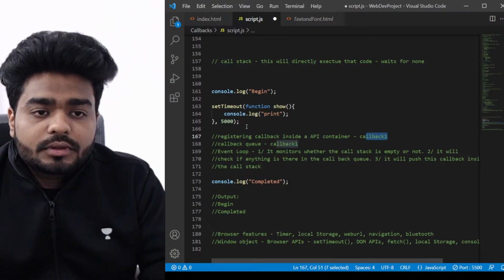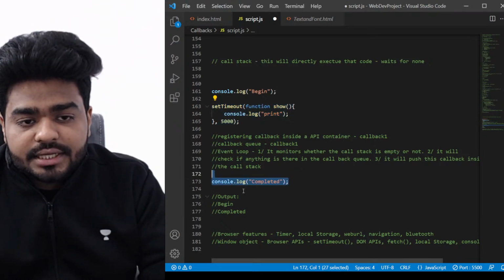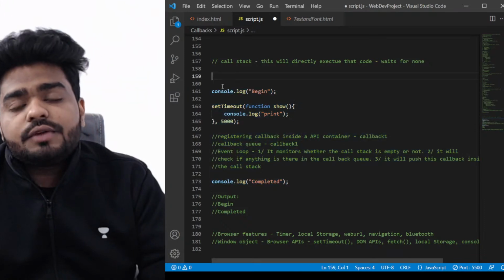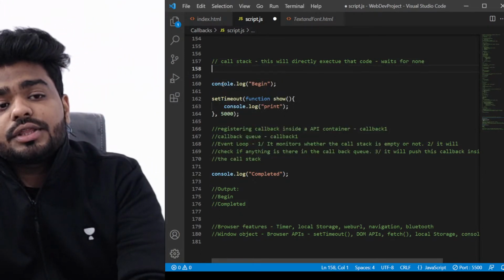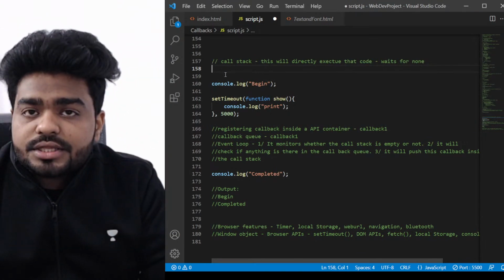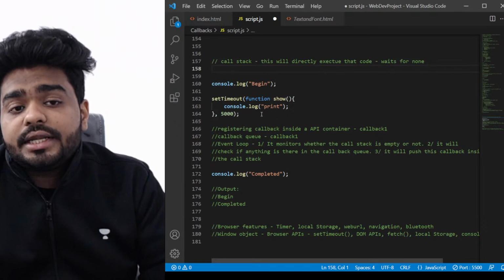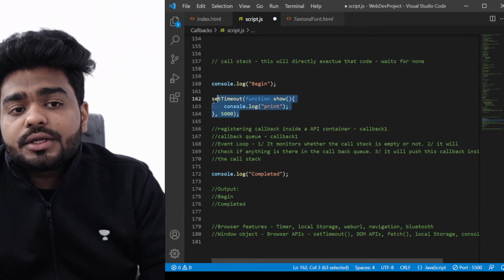Now, meanwhile, when 5 seconds is getting completed, this code will complete its work. And once this code has completed its work, GC will go from here. Earlier GC was there. Now GC will also get removed. Once this GC is removed, my call stack is empty. We have not completed the code.